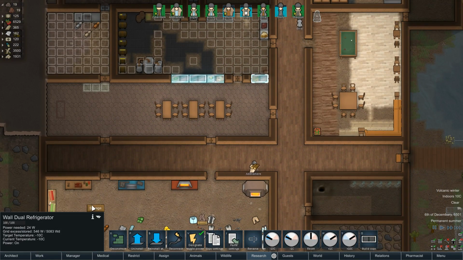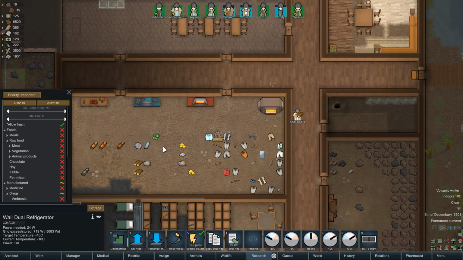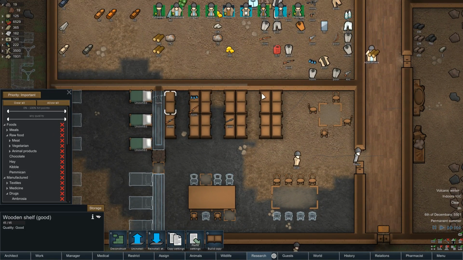It does say preferred, so I guess we'll have to go a step up. Let's go preferred, important, and we'll say this is critical. It is critical that beer goes here. We're going to run out of beer.